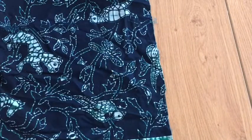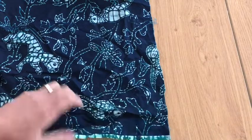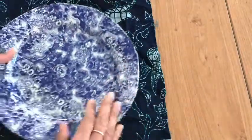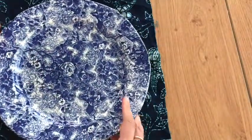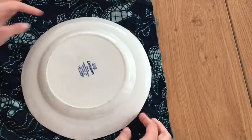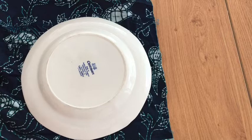The third method's probably the most fiddly, but it's the one that gives you the best fit around the face. So again, I've got another nice piece of cotton here, so I can wash that at quite a high temperature. I've just got a dinner plate. It's about 24-25 centimetres across, and I'm just going to use that as our template, and I'm going to cut that all the way around.